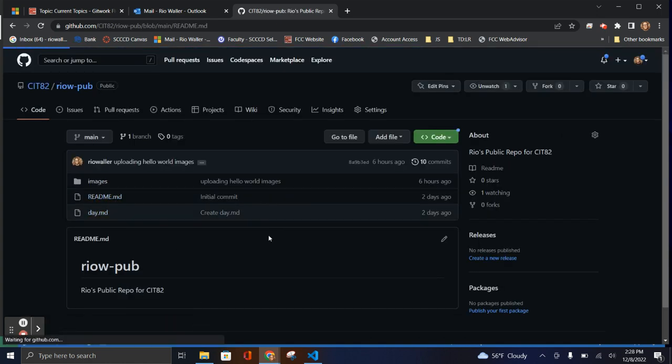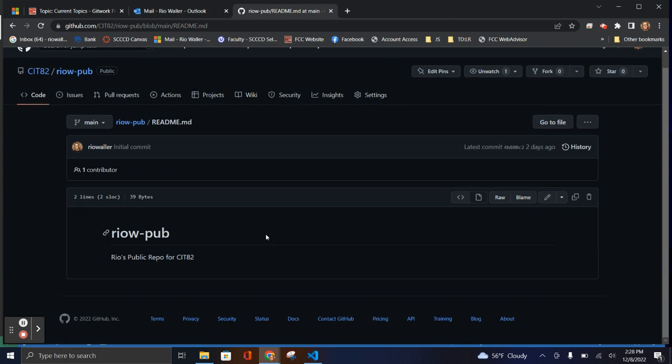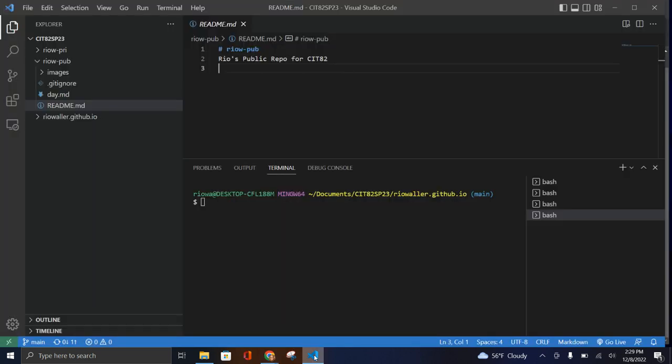So if I open up the README file and just look at it here, I see, oh yeah, there's the content. This is being rendered as a markdown file, right? So the markdown file that we see here is being rendered. So we know at this point that they match, okay?